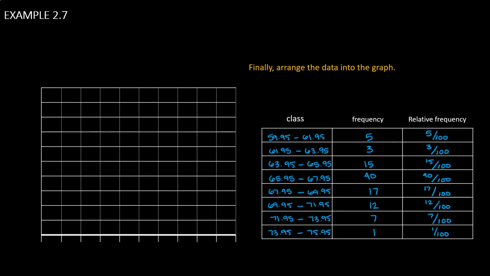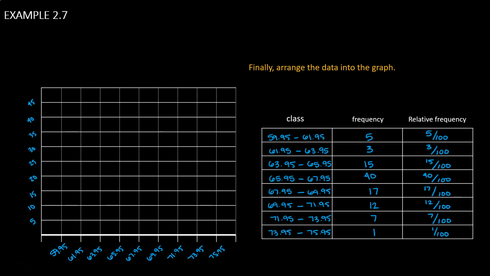To create the actual graph, we first want to find a uniform grid to represent each of the bars. I'm starting with blank graph paper here, and I'm going to label my classes along the bottom axis, the horizontal axis in the graph. I also want to label the vertical axis along the left or even the right edge of the graph so that I can see the frequency counts relatively easily. I decided to count by 5s just because it matched up well with the graph grid that I'm using, but we could have counted by any denomination we'd like.